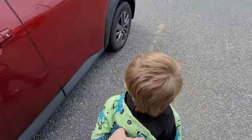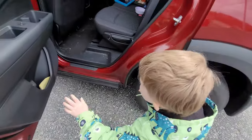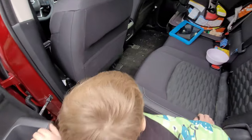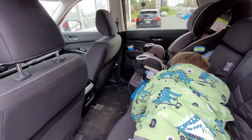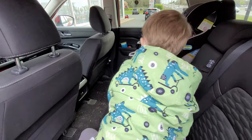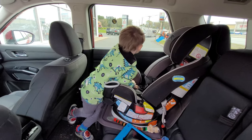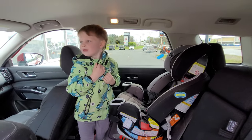All right, time to go. There we go. Did you have fun? You like looking at those lawnmowers? There were so many different types here. I think that's about all the different types that they have, huh? Push one, stand on, the zero turn, the riding lawnmowers that are electric. So many choices.